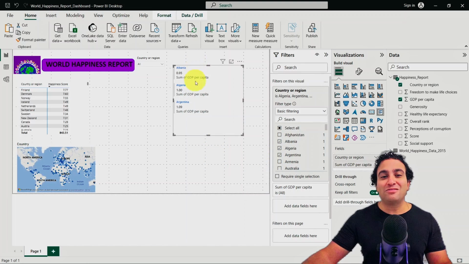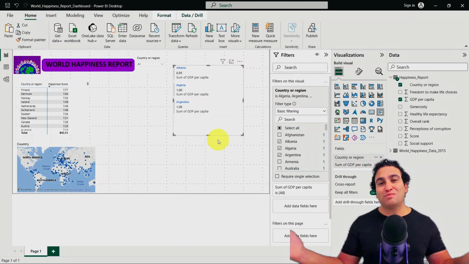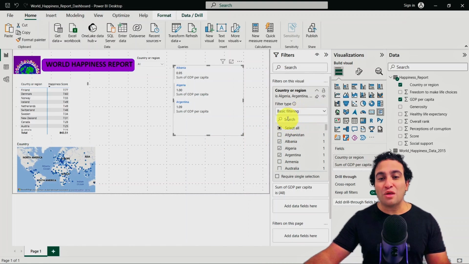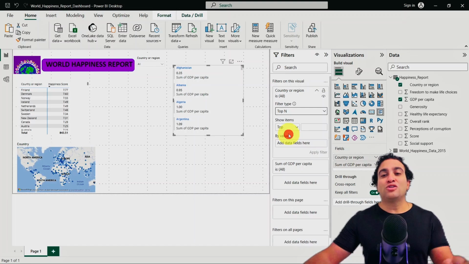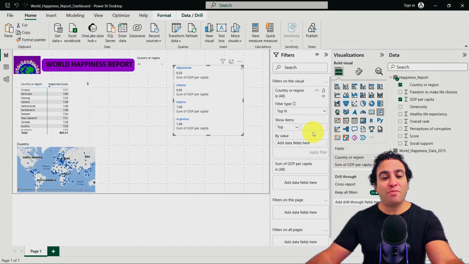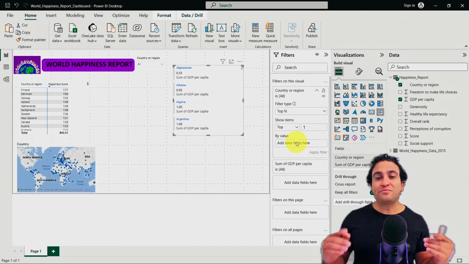So now you can select only these 3 countries and you can display them and you're good to go. But what I would like to do is another type of filtering. So I'm going to say select all, and then I'm going to say, please, I would like to select top N. If you click on top N, that is going to tell you, well, sure, I wanted to select the top 1 country. And here it is asking me, okay, by value, which value you are interested in.